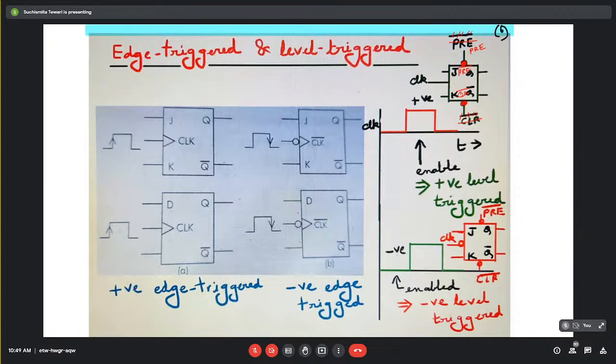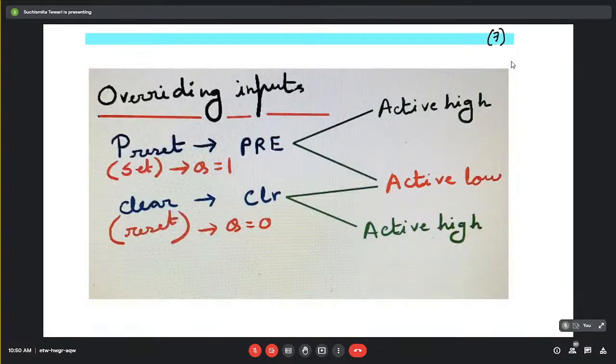You will get it more clear when you learn about counters. But please note that if you denote this pin as preset bar, that means here you are actually getting the complement of preset bar, that is you are actually getting preset over here. So that type of confusion will be there in many books. A bubble is put here, but here it is denoted as PRE bar. So it should not be PRE bar over here, it should be PRE bar over here. So in this way you should symbolize a total flip-flop using the overriding inputs.